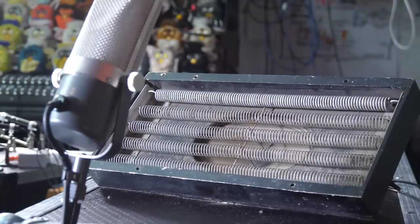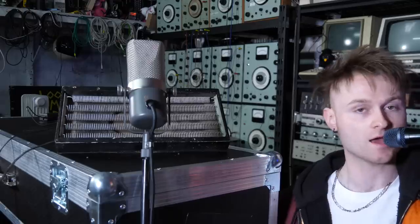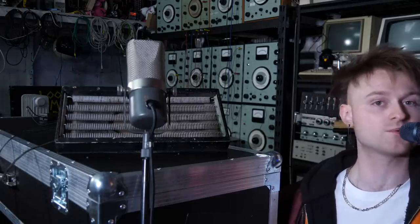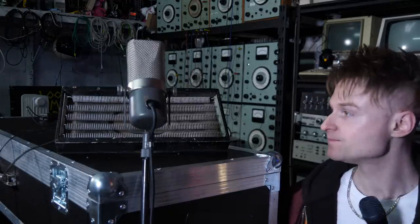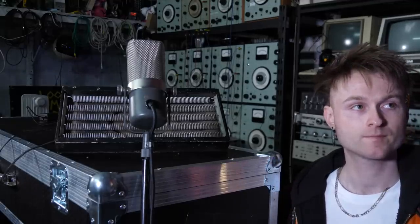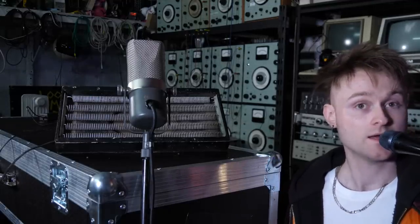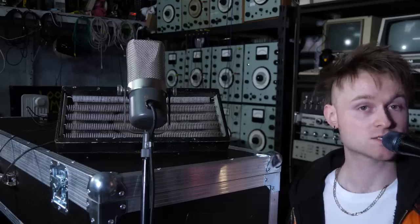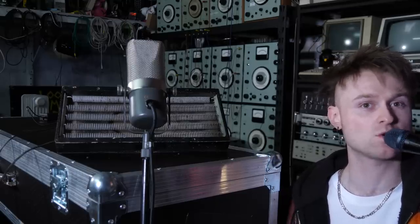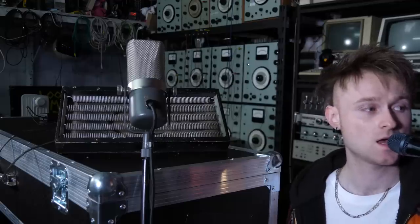Lovely jubbly. So yeah, it sounds pretty cool. That's the mysterious speaker spring reverb thingamajiggy. It's a pretty good reverb. It does get samey, but that's because it's the same springs every time, so it has the same sound to it.